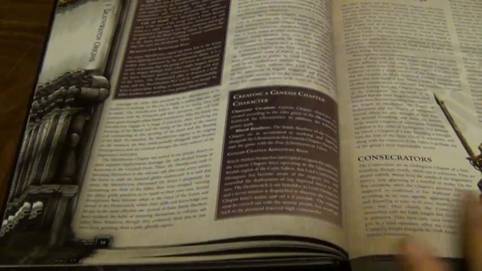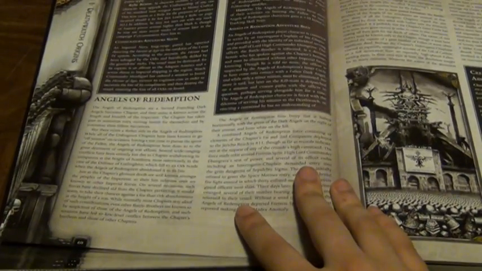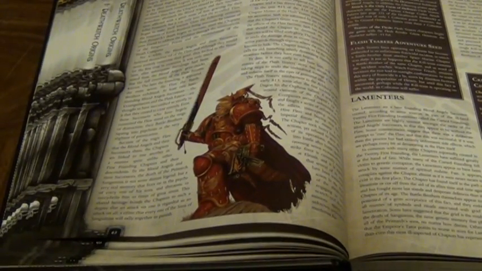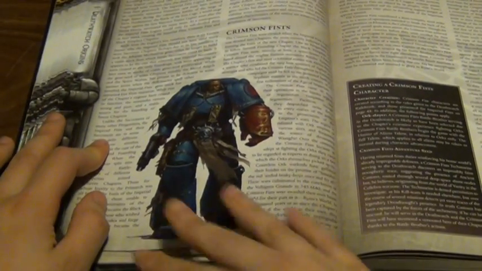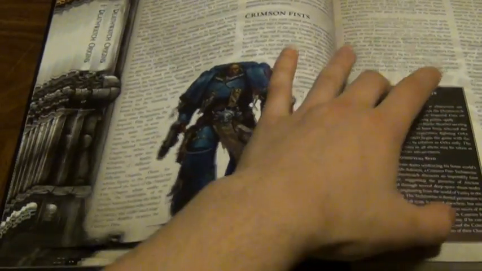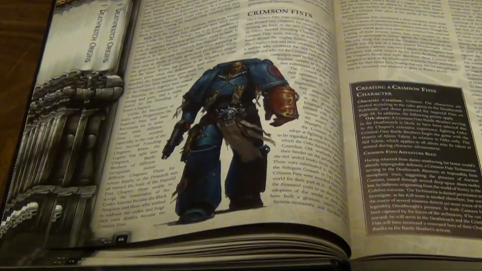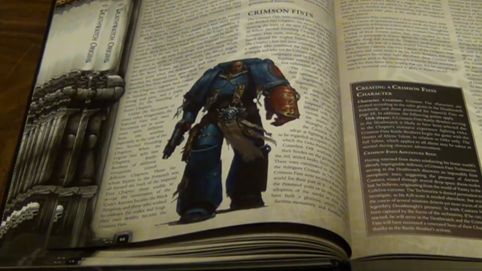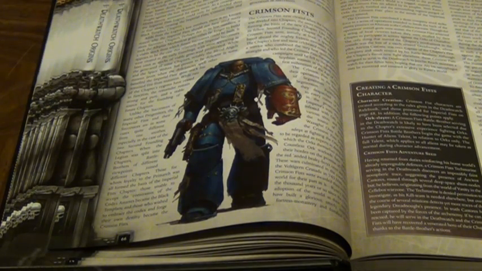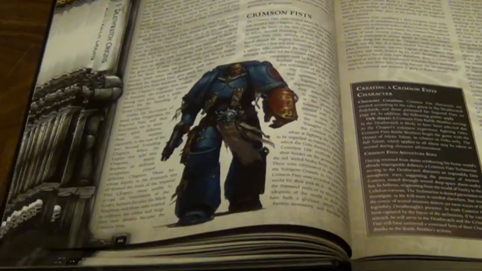The Genesis, then the Dark Angels, who went with the Consecrators, Angels of Redemption, Angels of Absolution, and then so on and so forth. I'm not going to go through them all. And the Lamenters, the Blood Angels. And then Crimson Fist for the Imperial Fists. So you can either do this, where you just take this and apply it to an Imperial Fist character, or you can really go through the full process and make them an official chapter type of thing, go through the entire process to make a more defined Crimson Fist, if you want to. But if you don't have the time, or you just don't feel comfortable doing that, you can just take this kind of a thing they give you here to play a Crimson Fist.